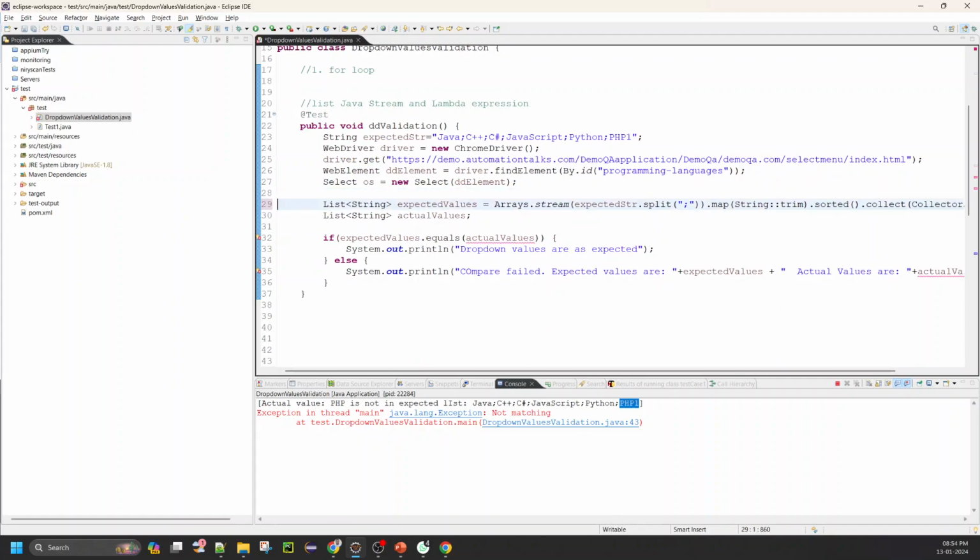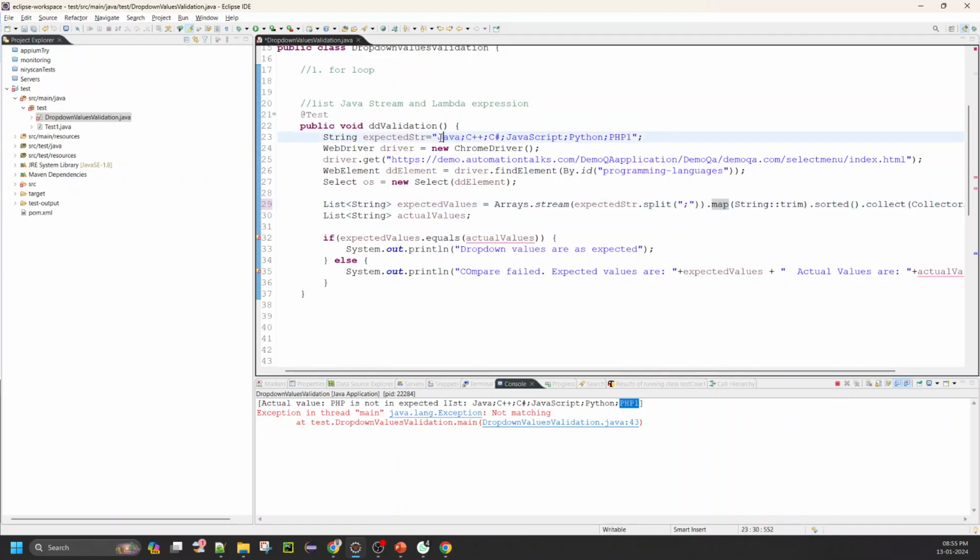Let us go into a little more detail about it, step by step. The left-hand side is fine. Arrays: I used Arrays because I wanted to use this stream method, which is present in the Arrays class. Now inside stream, this will convert basically any collection into a stream of the data. Now here you see a map operation after that. The map operation is basically used to apply a function to each element of the stream. As I said, the operation will be performed on each element of the stream.